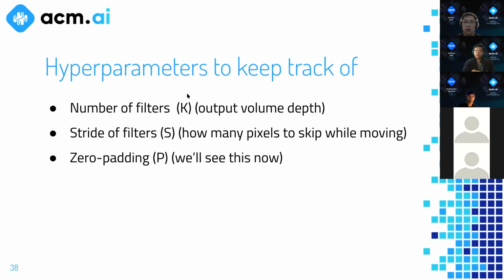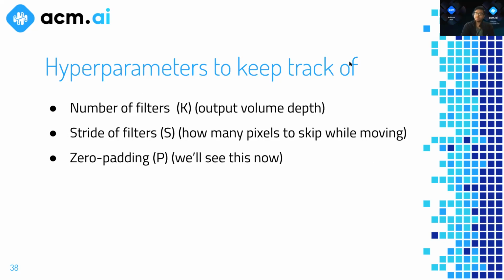All right. So a few hyperparameters to keep track of. If you don't remember, hyperparameters are parameters that we as the designers of a model need to tune before the training process begins. This is unlike weights, biases, and all that stuff, which are trained during the training process. These are parameters that we need to choose beforehand, before the training ever begins.